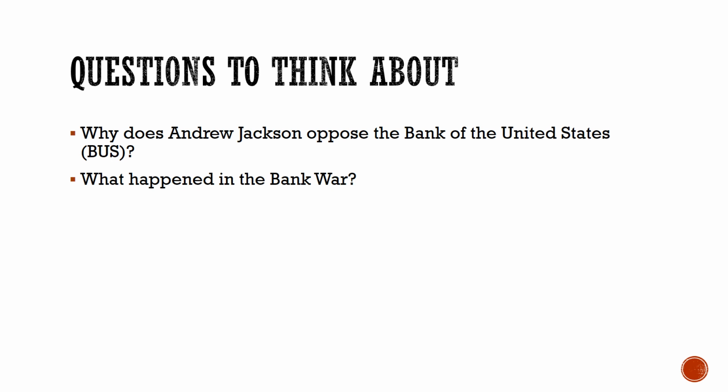Before we begin, I want to remind you of some of the background information we've already talked about. Alexander Hamilton created the Bank of the United States in 1791. It was given a 20-year charter, but in 1811, Congress decided not to renew that charter, so the first Bank of the United States expired.